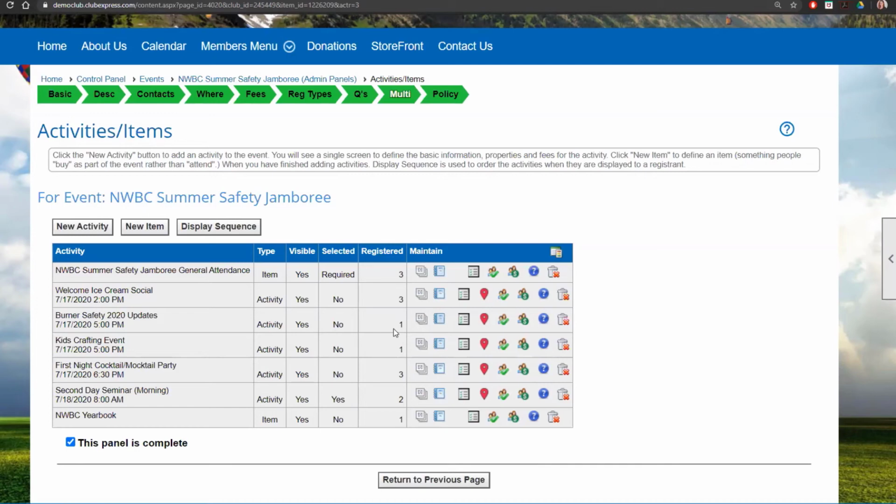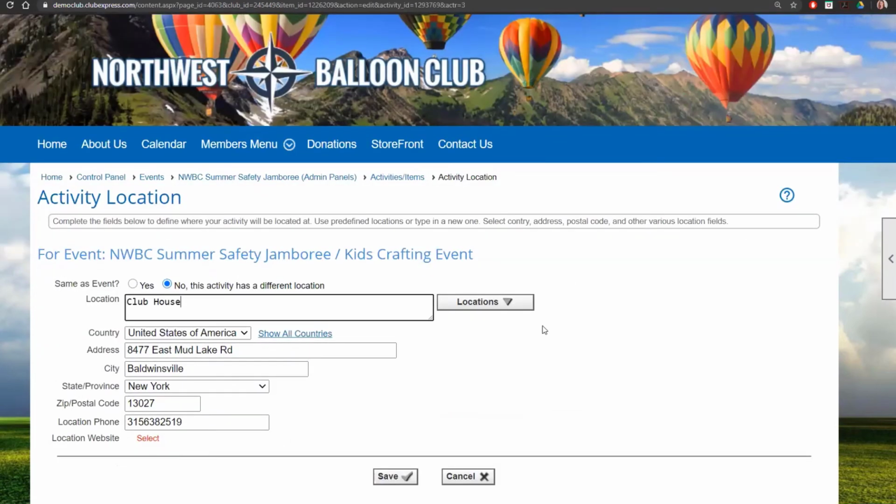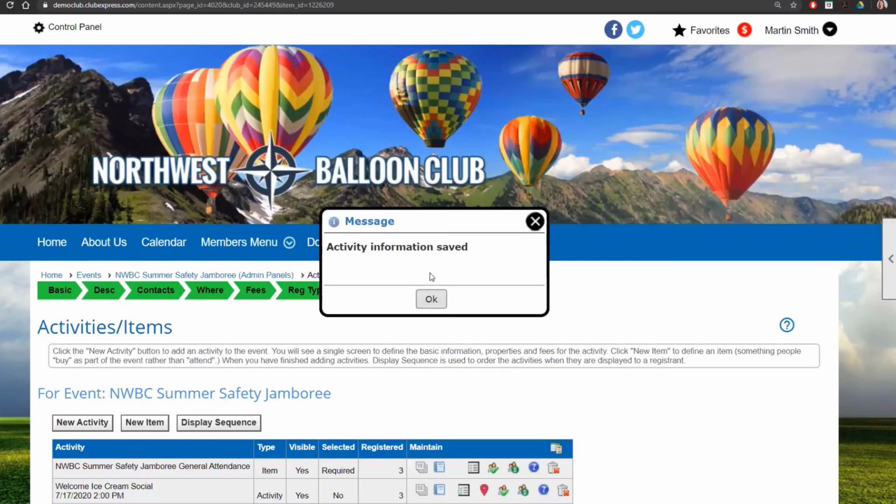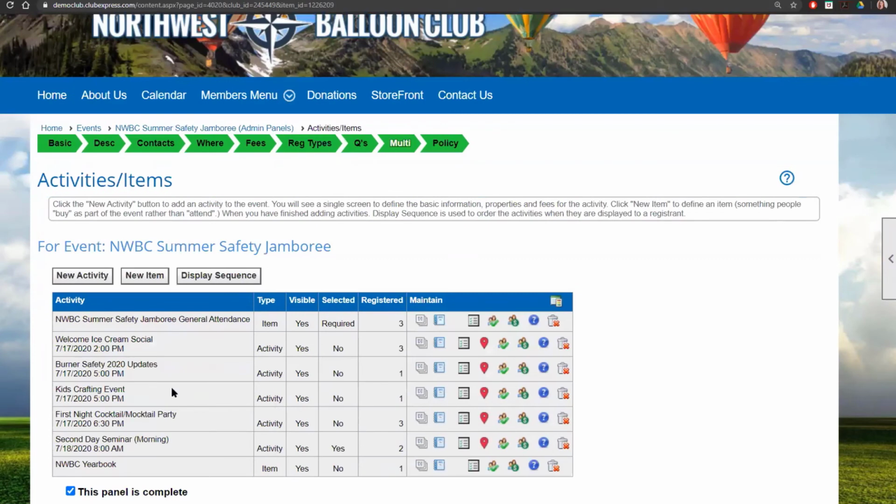As long as we're talking about that, it says your example had 2 activities on the same date and time with the same location as Clubhouse. This is how do you direct a group to a room or auditorium or patio? So for any given activity, you can set a location by clicking on the little red location item. So it doesn't have to be at the same location as the top level event or as other events. So you might have meeting room 2, or you might have an outdoor event, but then you're meeting at a restaurant for dinner. All right.